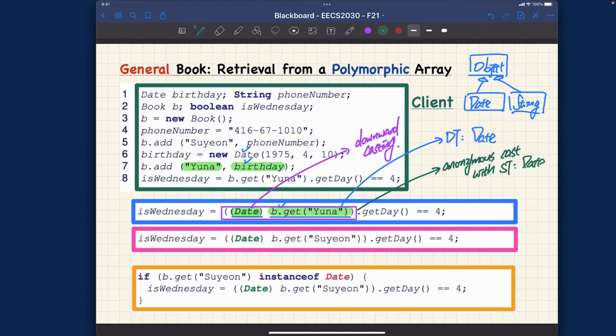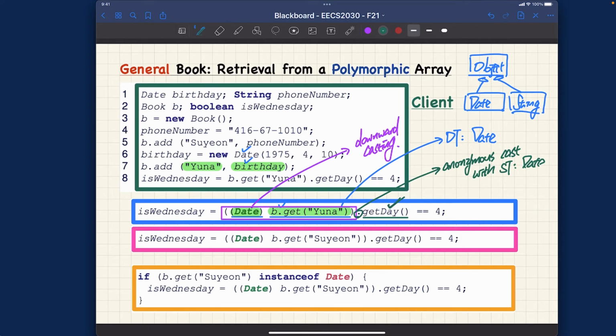So now, given that the box expression over here has the static type Dates, we will be able to call getDate. As I showed you on the API page, it is available. So this getDate will be okay if you use dot notation. By using a downward cast, we will be able to call the getDate method.